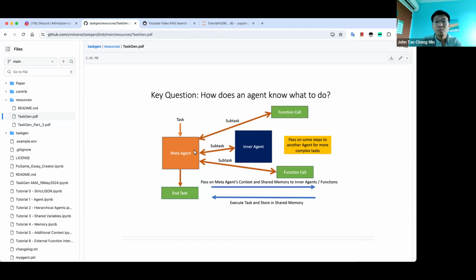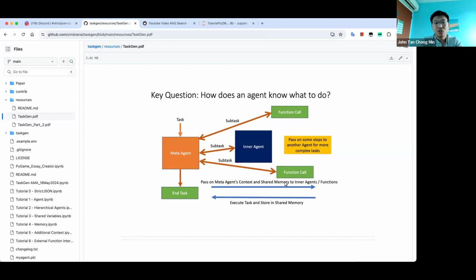Another thing is to minimize context length as much as possible, because research has shown that the longer your context length, the more the agent hallucinates and gives incorrect stuff. It also means that if you have a long context and a large number of functions, and you pass all your output to the same flow, which is what most ReAct agents do, with all the past thoughts, observations and actions going to the agent, this might lead to hallucination, and these are not that great. So the main insight in TaskGen is to reduce what each agent sees, so that each part of the process will only see a small slice of what's going on, to get more concise and more accurate output.